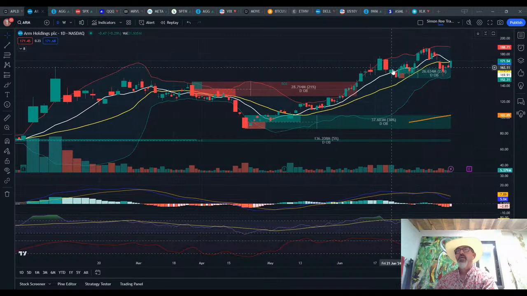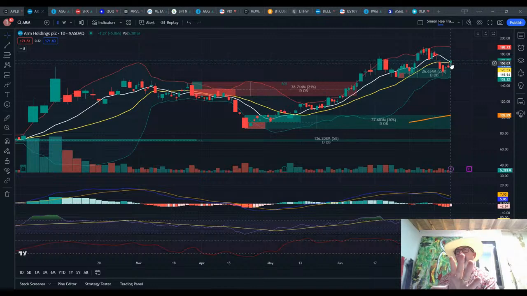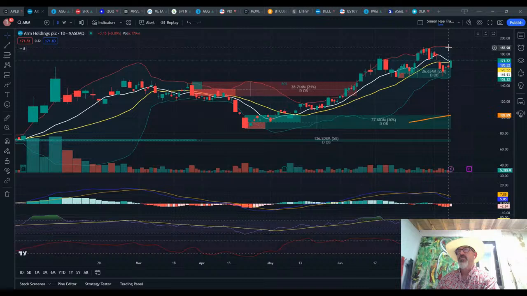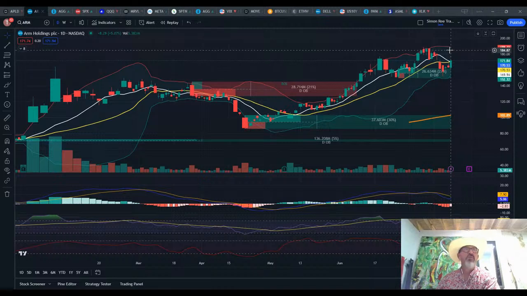Purchasers right in this area, going back to, was that June 24th, purchasing, move higher, take some profits, bring it back down, purchasing. Now we're sitting at the 20, we're sitting at the 9. The 9 looks like it's crossing through. If we see a close in ARM on a day chart today below the 9 and below the 20, cautionary, just watch what you're doing, keep an eye on it. Bollinger Bands are tightening up. This could get really interesting as they widen out and the momentum is moving higher. That would be very positive for ARM.